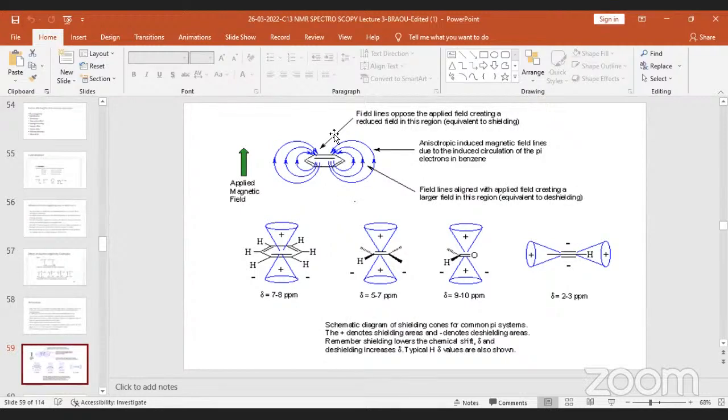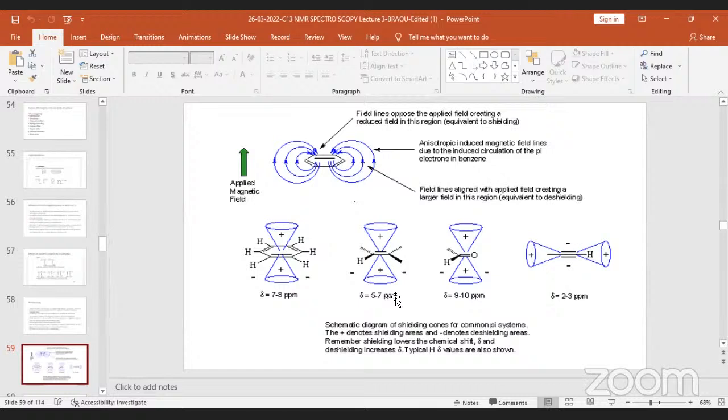Therefore, the carbons present above or below the benzene ring, or any aromatic ring having ring current, will show upfield shifts. For example, in paracyclophanes, I gave you an example. The carbons that are present above or below, like here or there. I'm just showing you the benzene ring here, but in paracyclophanes, the 1,4 positions of the benzene ring are connected by an aliphatic chain. The carbon that is lying just above the ring current will show an upfield shift.